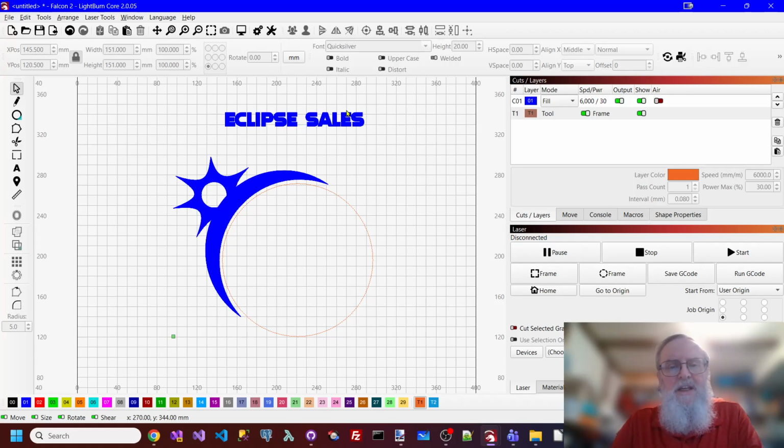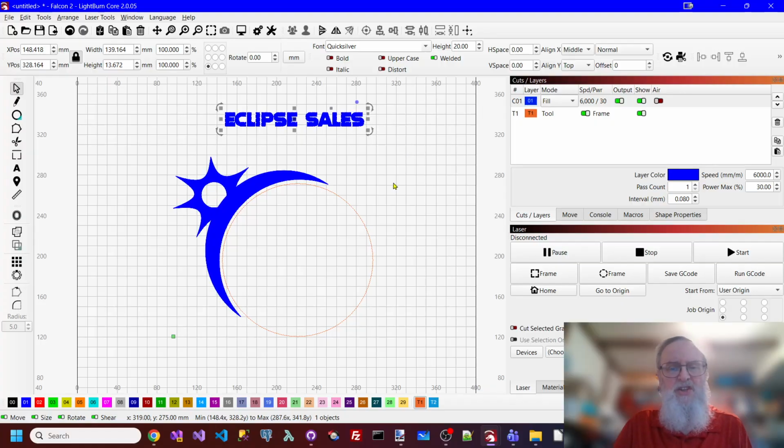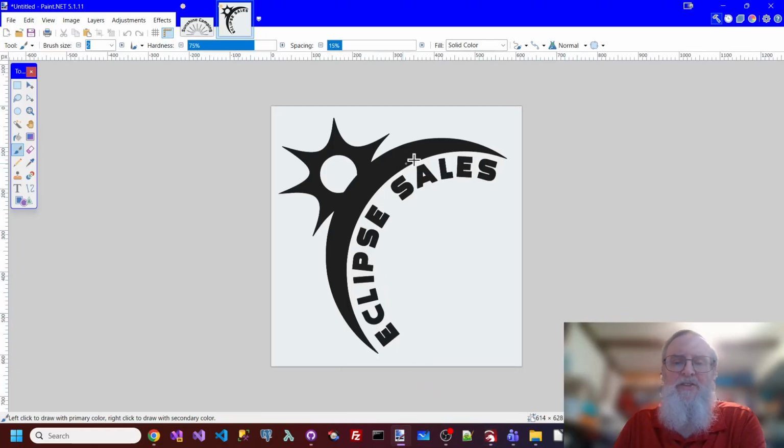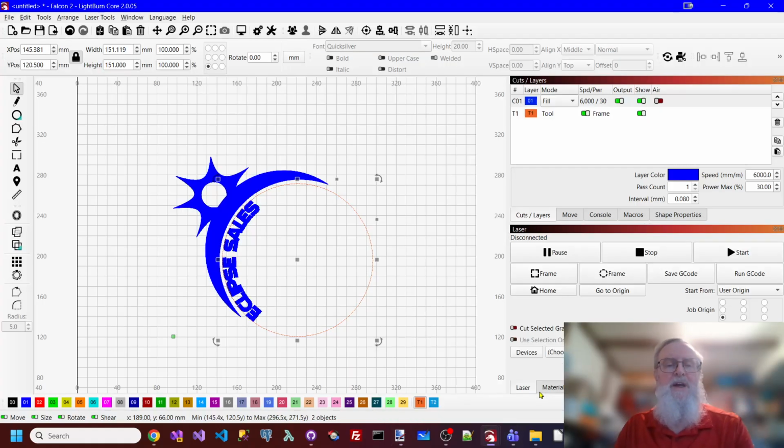So the next thing is, once again, you select your text, hold down the shift key, select your template circle, and apply path to text. Now it's in about the right spot, but I'm noticing a couple things. One, the text on my image, you see the letters are separated a little bit. So when you're doing these apply text to path and you have a non-linear path to apply the text to, your font may not work. So once again, this is a different one. This is Quicksilver. Once again, it's a free font. I downloaded from thefont.com.